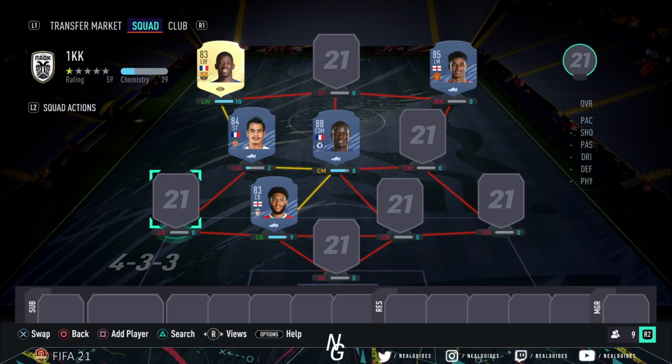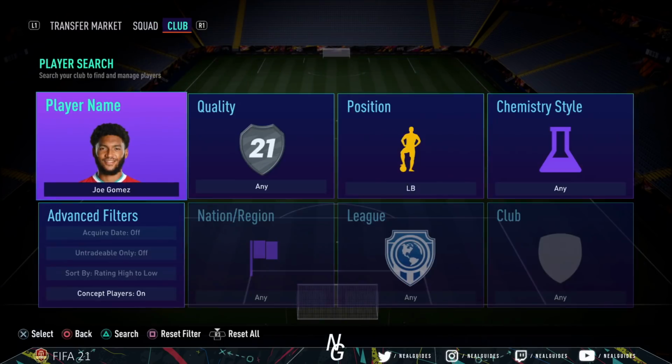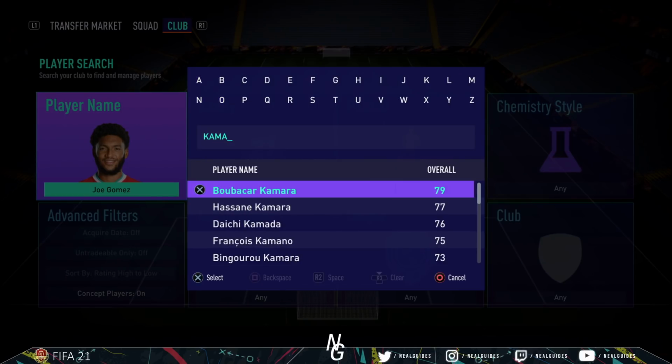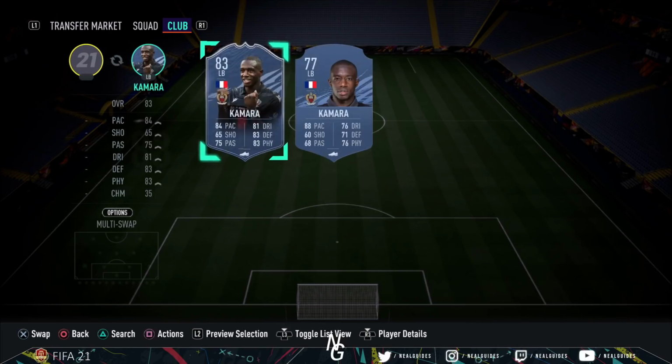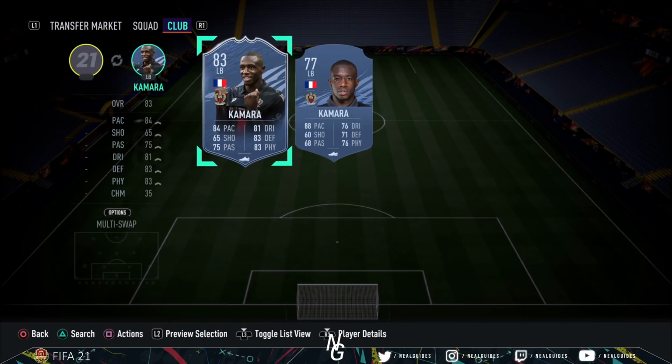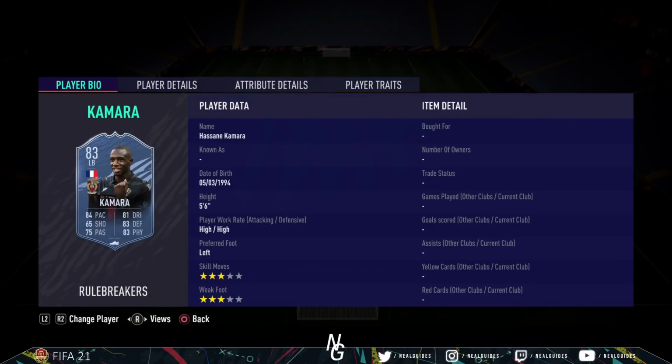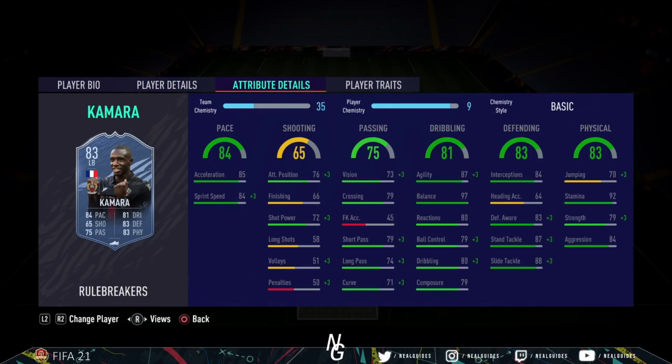In terms of left back, we've gone with Kamara. Now Kamara is a card that I've actually used for a very long time. I actually really like him. The only thing is you need to buy him with a shadow. It is the most important thing, because we're going to go with the actual rule breaker Kamara. Very important you buy him with a shadow. The reason why is he needs the sprint speed boost. If you don't have the sprint speed boost, you're pretty much in trouble, because his sprint speed is only 84.